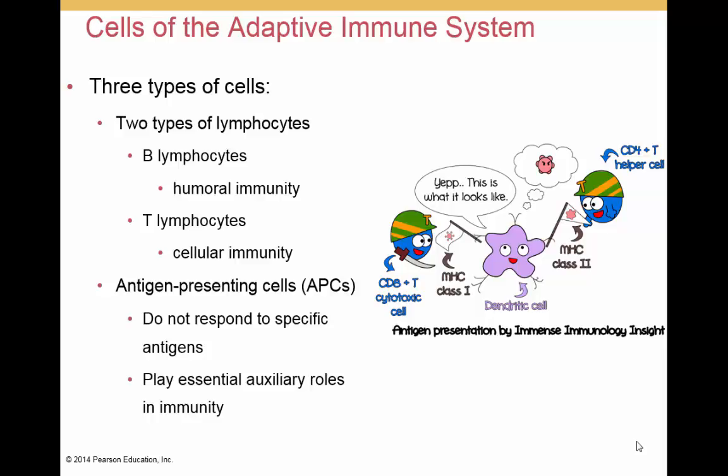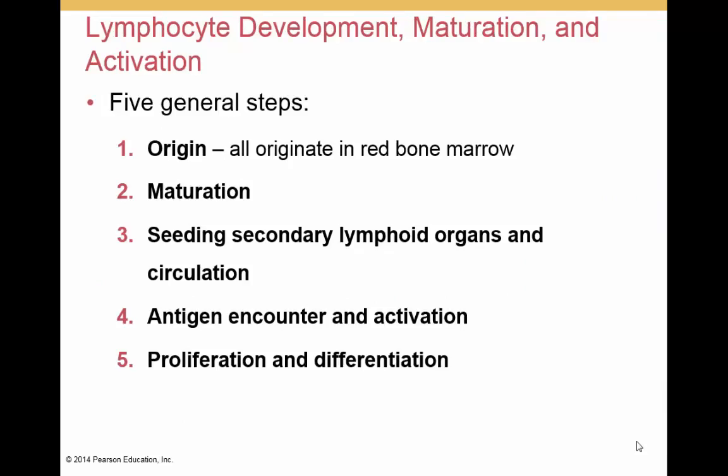Then we will discuss the antigen-presenting cells. Again, these like the dendritic cells, the macrophages, and I'm going to floor you next when I say even the B cells are antigen-presenting cells. These guys do not respond to specific antigen as far as when they are presenting. They just munch up bits and pieces of the foreign invader and present those antigen pieces to our lymphocytes, our T cells and our B cells. So they do play a role in the innate system, and they also play a role in activating the adaptive immune system.